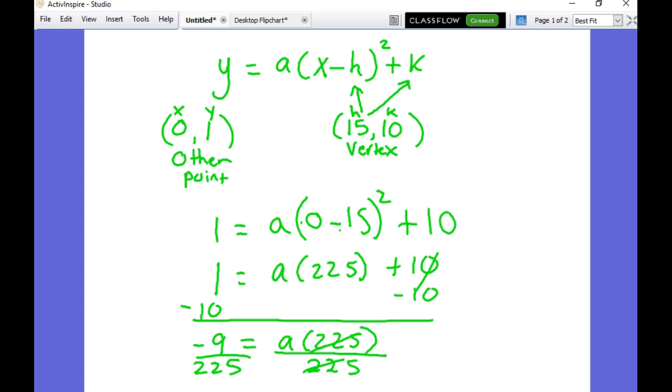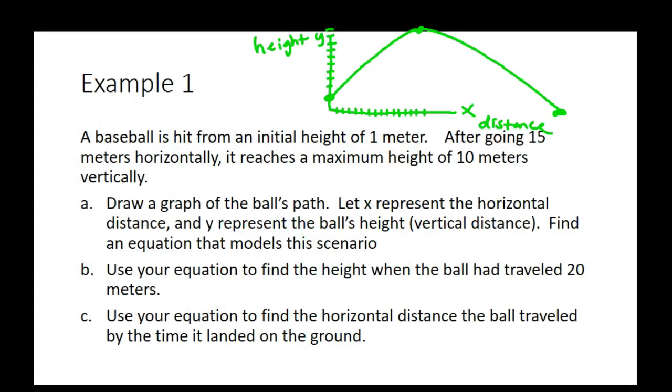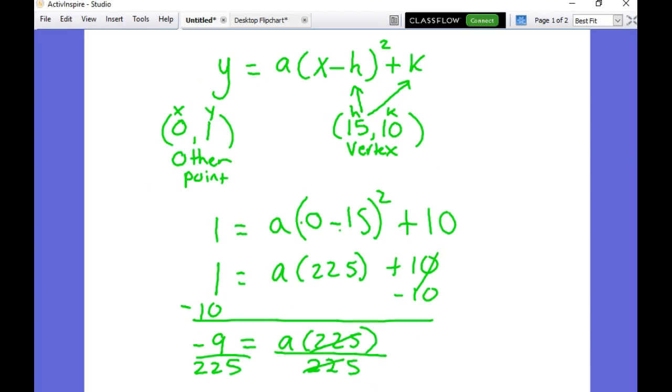So let's review. What did we do first? First of all, guys, we drew a graph. I put my starting height. I found my vertex and I sketched the graph, right? That was the first thing I did, because I'm about ready to let you guys practice one like this. After that, I needed to find the equation, okay? So to find the equation, the first thing I did is I found out from my graph what my vertex was, and that goes where the h and the k are at. Then I found out the other point they gave me, the starting point. For me, it was 0, 1. For you, it might be something different. But for me, it was 0, 1. So I plugged in 1 for the y and 0 for the x. And after that, what did we do?